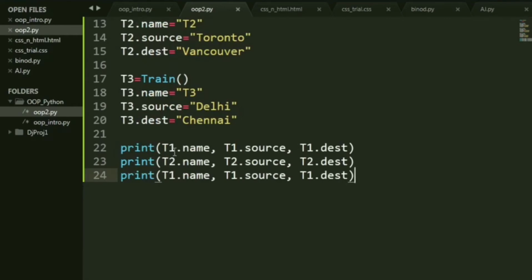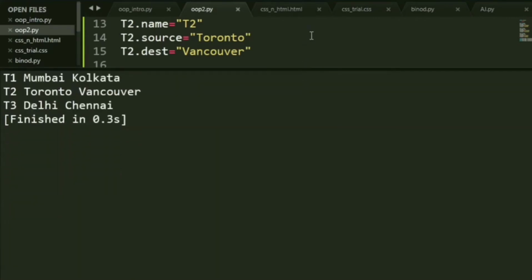Now I have printed T1, T2, and T3. Just for a shortcut, you can select the variable or the number that you want to change, press Control and select the others too. That reduces a lot of work. Now let's run it. So what we get is T1, Mumbai to Kolkata, T2, and T3.